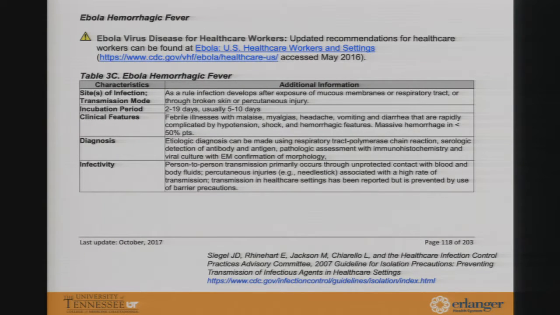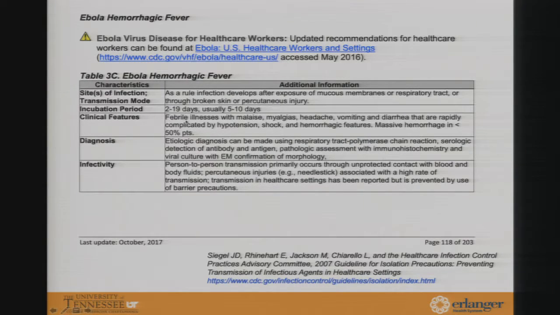This is some of the CDC output on characteristics of Ebola virus disease for healthcare workers. The exposure risk is mucous membrane and respiratory tract exposure. The incubation period in clinical Ebola virus disease is 2 to 19 days. In some body sites, the risk of having live virus goes to around 100 days.